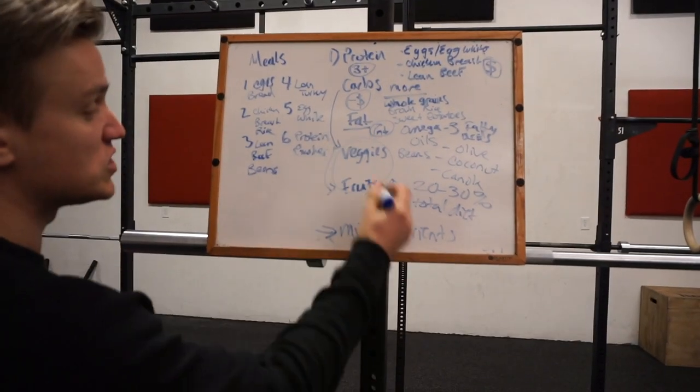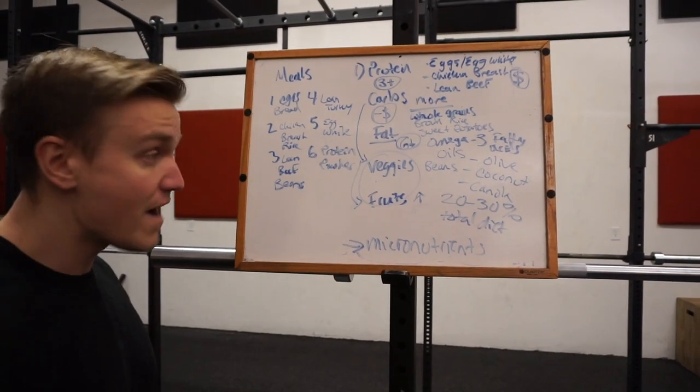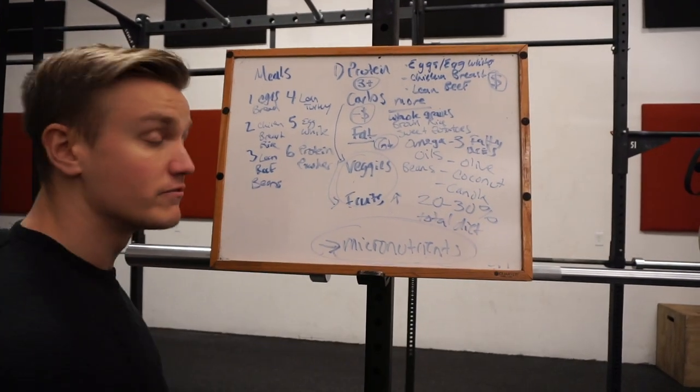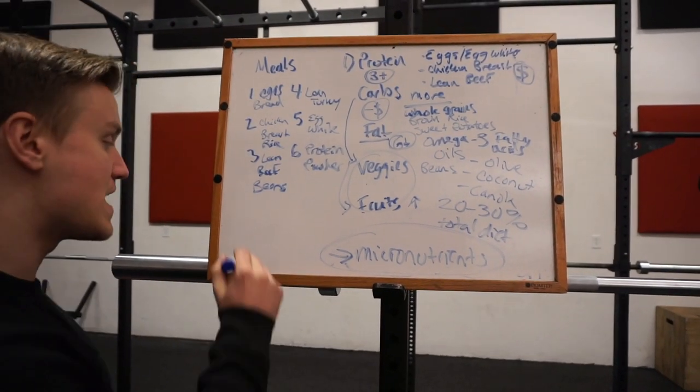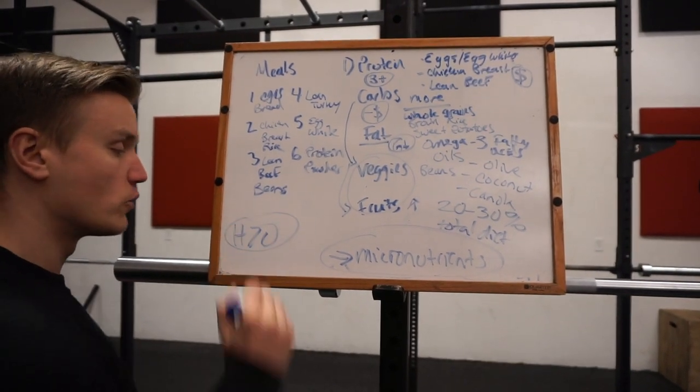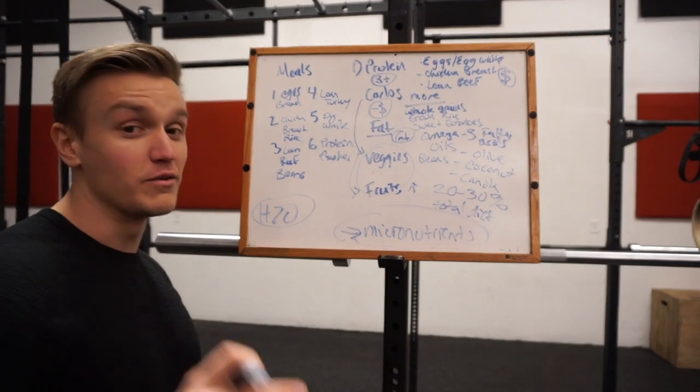So it's important that you also circle in those vegetables and fruits into the diet. You can't just be eating for your macros. You have to be getting those micronutrients. They're very important, not something to neglect. And obviously, you want to drink a ton of water, which you can get from your sink, unless it's like poison or something like that, because then you have a problem.